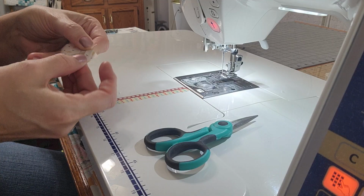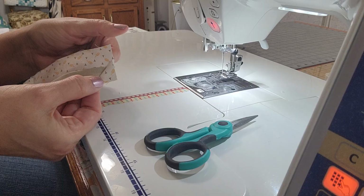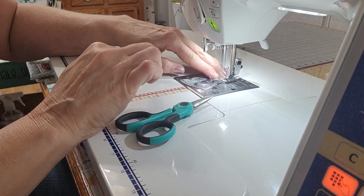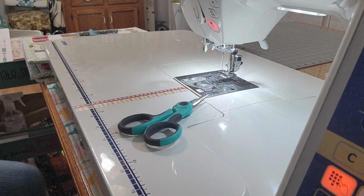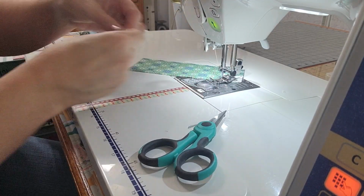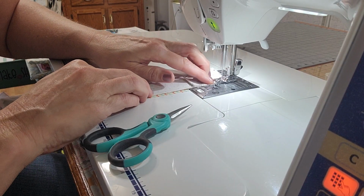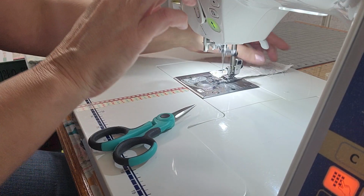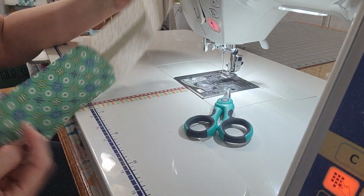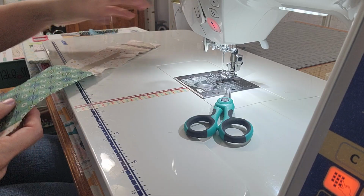The other advantage is now when I'm bending this back, I don't have as much of a bulk there. I don't have to go and bend all of this. It's just a really nice, even, flat point that I'm bending back. Now we're going to move on to the handle of our seam ripper. And just like that, we have our first little segment of the block together. And this is going to go back to the ironing board for a good press and just to kind of hang out until we're ready for it.